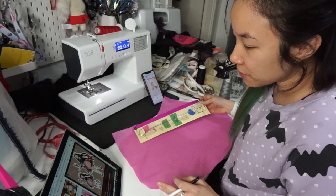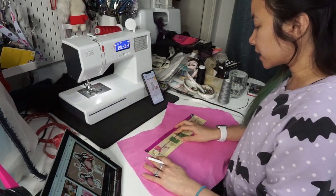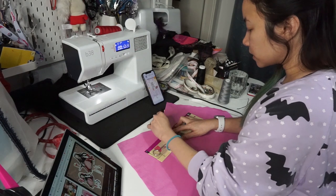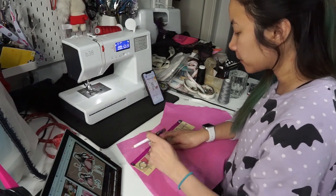Feel free to do it any which way. You could actually probably buy this material in the home section. I don't have that option, so I'm just gonna draw it first with my line and chalk.